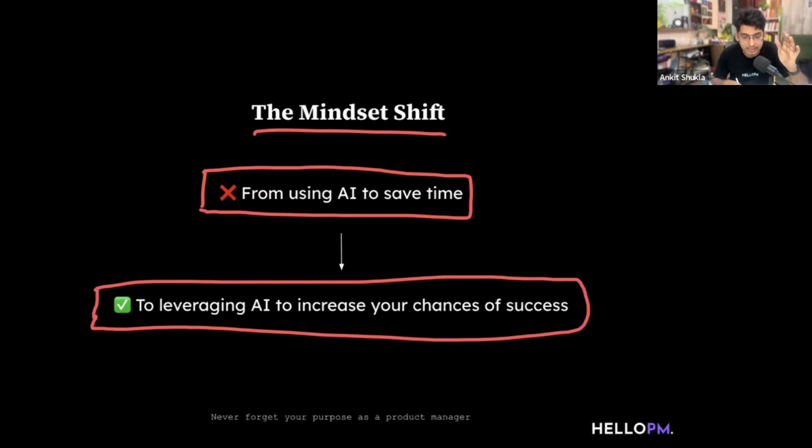So please, you need to change your mindset from being, let's say, just a fast executor to someone who is driven by purpose of building better products for the world and giving outcomes to the business. Okay, because you have such a powerful tool available, why would you spend less time with the same? Now you have so much power, you should spend more time in order to build that product and maybe create a fantastic product. Right? So please understand this mindset.